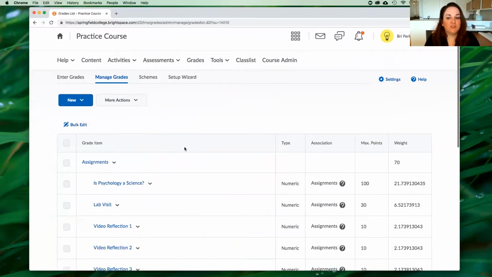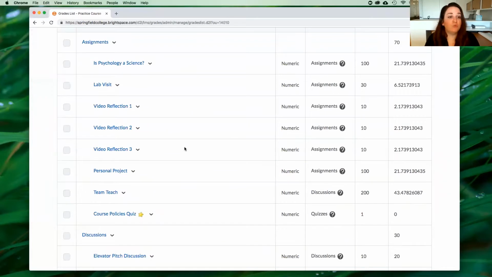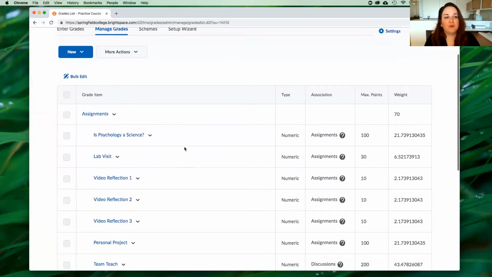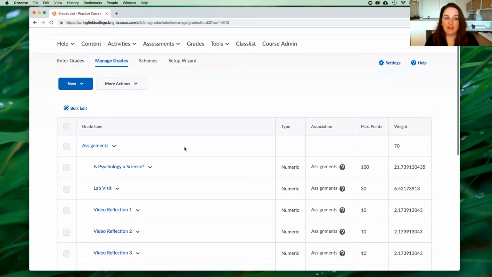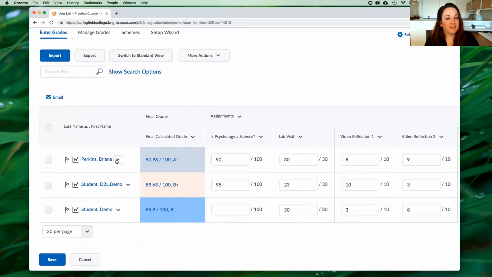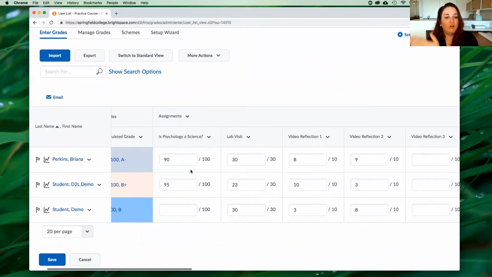Then it brings us to this big screen that says manage grades, which you don't really have any ability to edit. These are set up ahead of time for you. But there is a tab on this that you can edit that is very, very useful and is reminiscent a little bit of Moodle, and is the part that I did actually like about Moodle. If you click on where it says enter grades, it's one of these tabs at the top here, this brings down the gradebook with all of your students' names as well as all of your assignments.